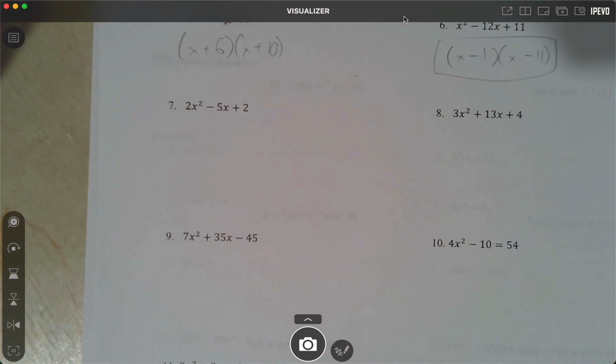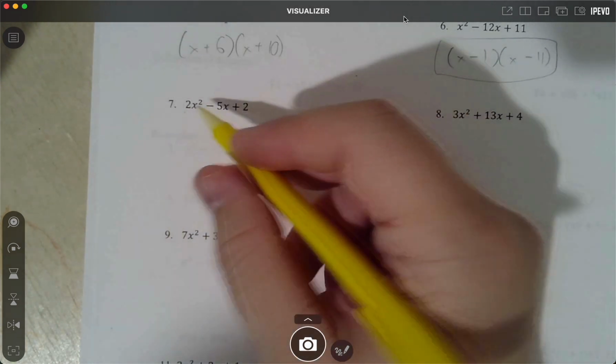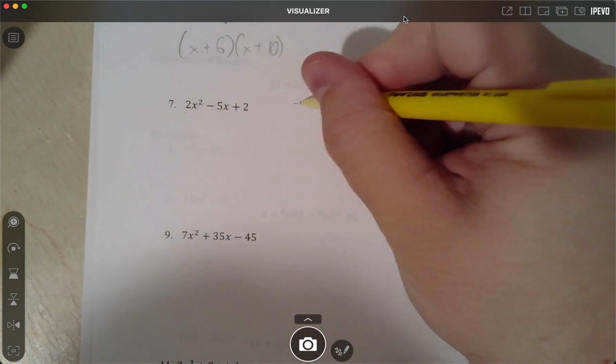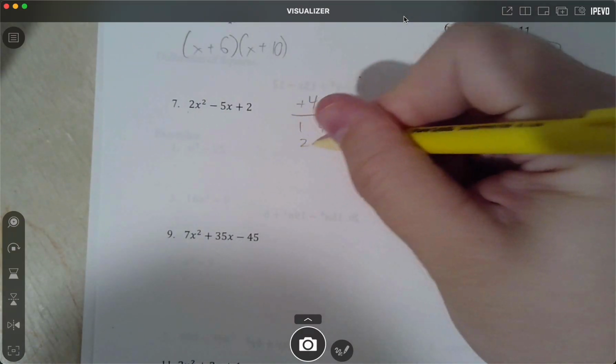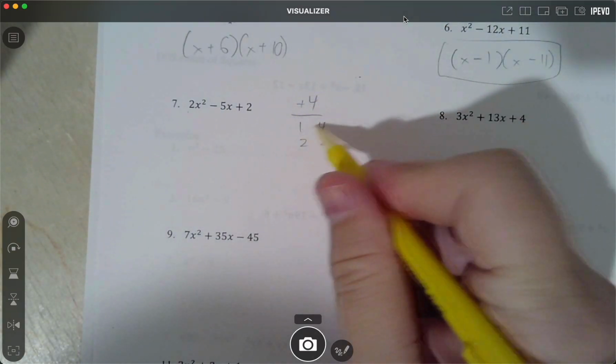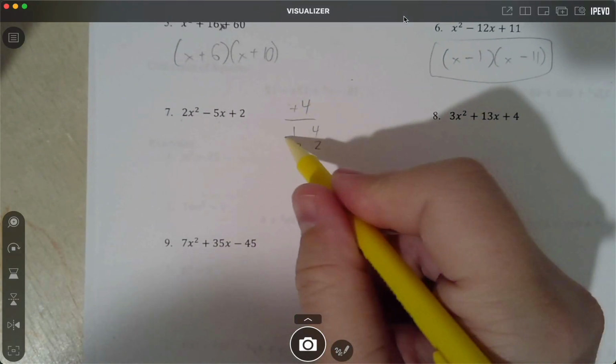But now, as quickly as we were going by the end there, we now are slowed down because finally this first number is not 1, so we've got something interesting on our hands. 2 times 2 is positive 4. The factors of 4 are 1 and 4, 2 and 2. Which one of these pairs will add to make a 5 in the middle? 1 and 4.